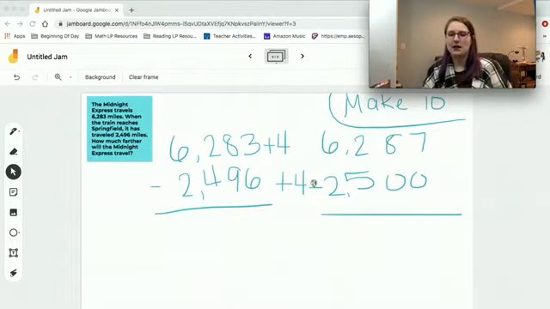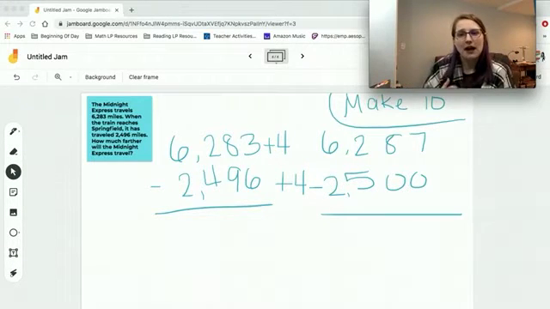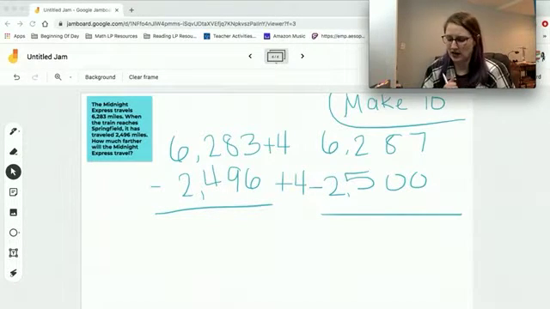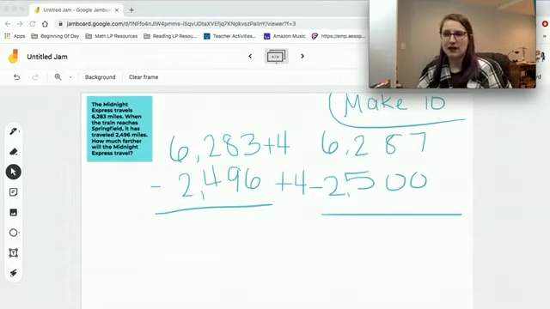Now that I have my numbers, I can subtract them. And hopefully if we did this right, it should come out to the same number we got when we subtracted using our other strategies. So let's check. 7 minus 0, I know, is 7. 8 minus 0, I know, is 8.